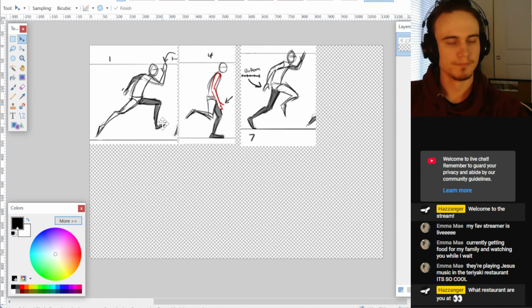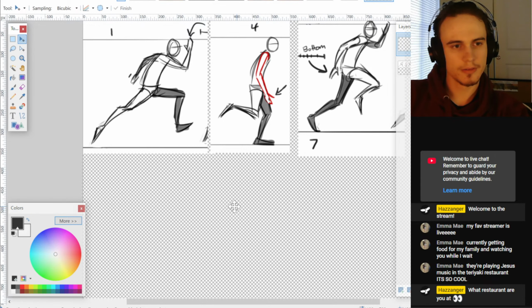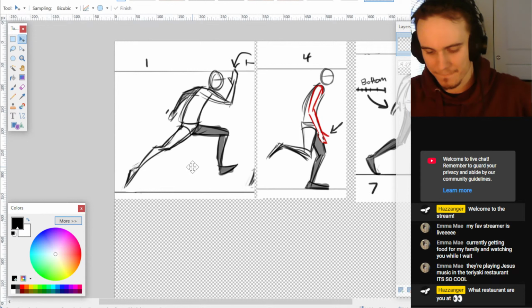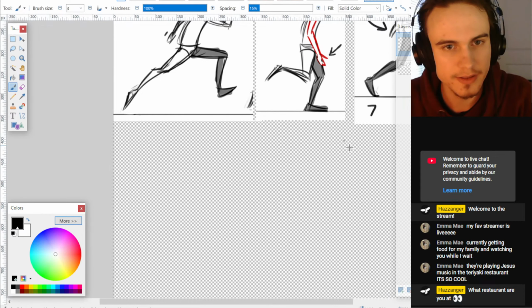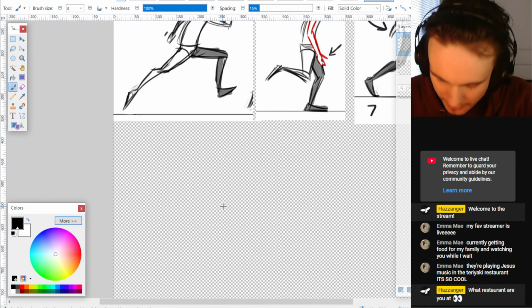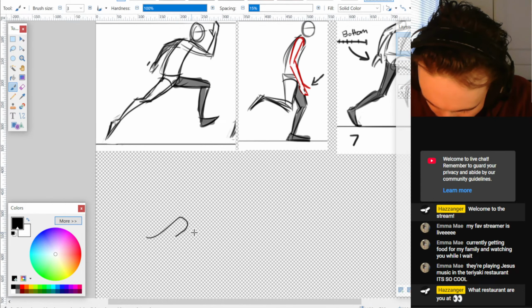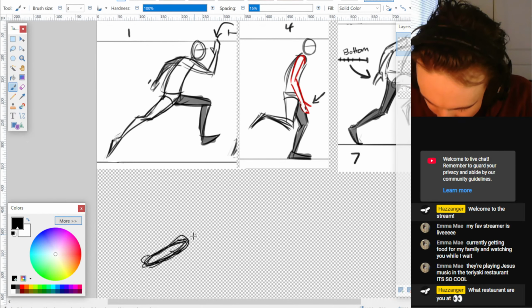Okay. Let's start with this. So for this kind of character, he is in the air. Let's do 2 layers here. So we got top layer, torso. He's got shoulder this way, shoulder back here, something kind of like that. Let's just draw it very loosely.